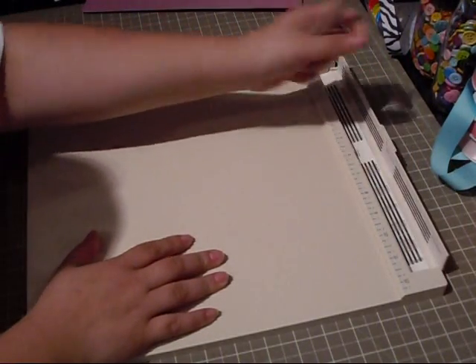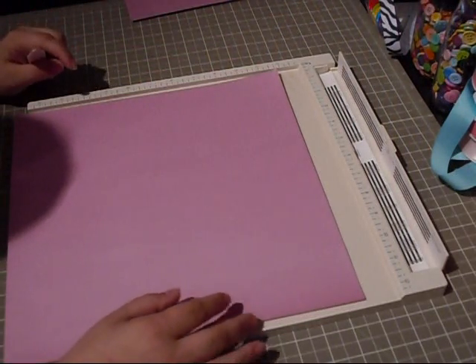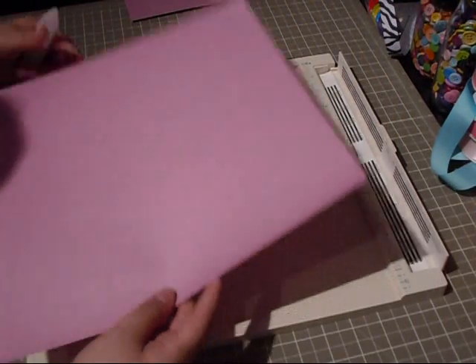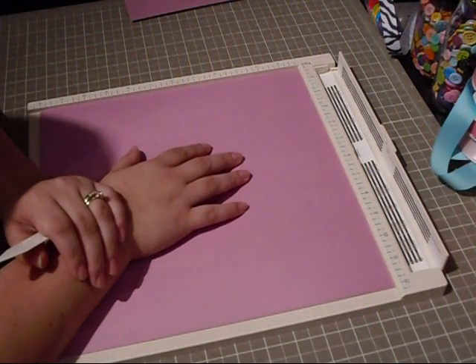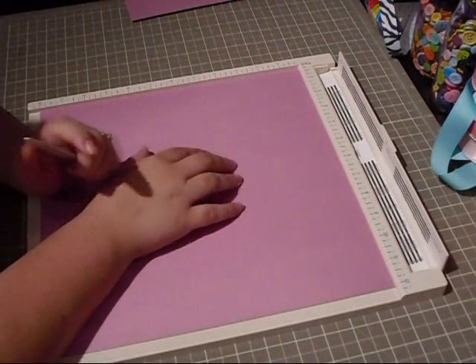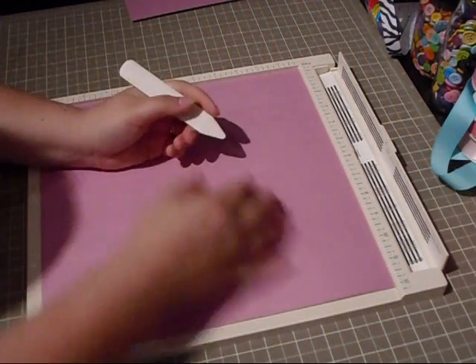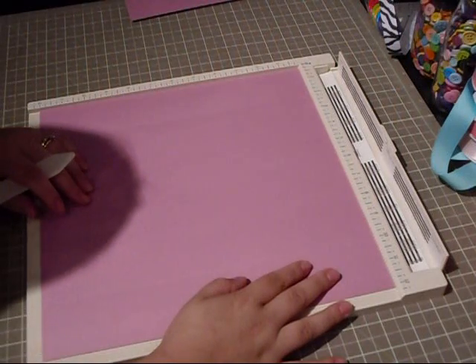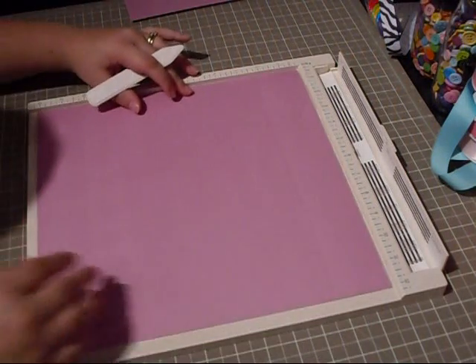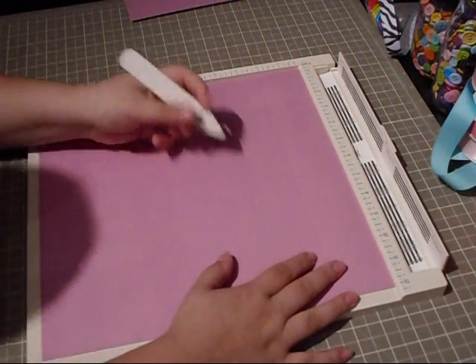The first thing I'm going to do is make a box. I decided to make the 6x6x3 box, and it says I need to start with a 12x12. So you put your 12x12 on here, and for the actual box I need to score at 2 inches and then at 10 inches, and then I need to flip it over and do the same thing — 2 inches and 10 inches.